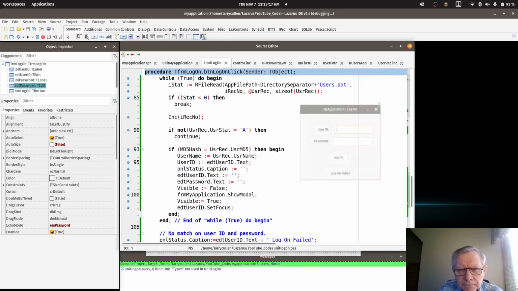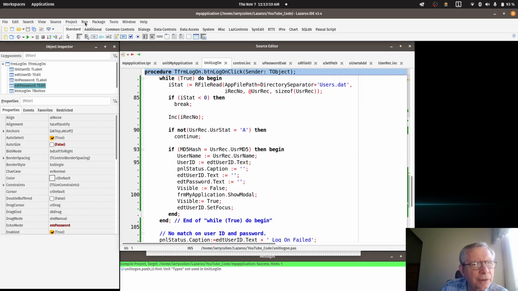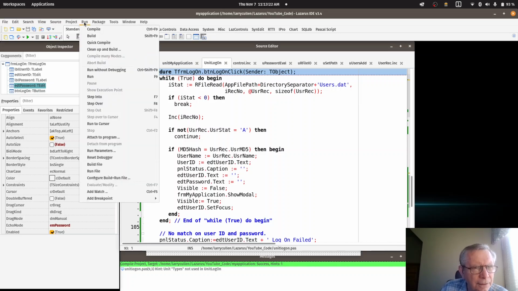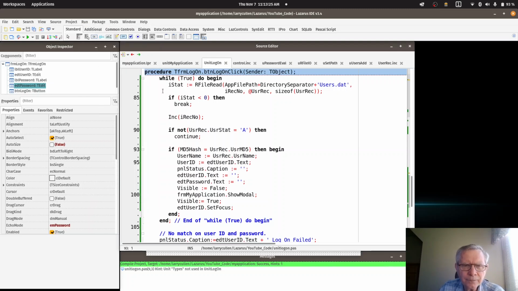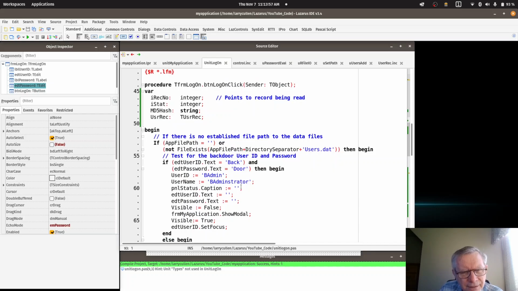Let's close that. We should not be running at this point. If I check the run thing, yeah, it's not running. Why didn't it, maybe with F8, it just executed the whole thing and it fell right through. So what I should have done here, see, here's panel status getting set to blank. Why didn't all that happen? It executed my app. It didn't execute this stuff up here, did it?